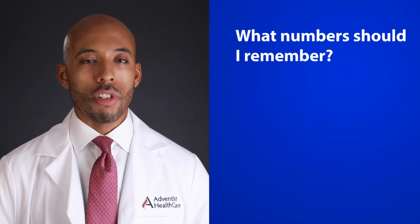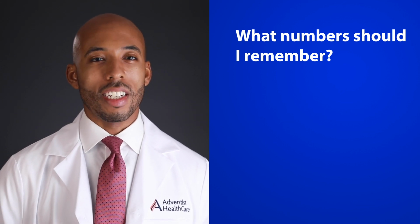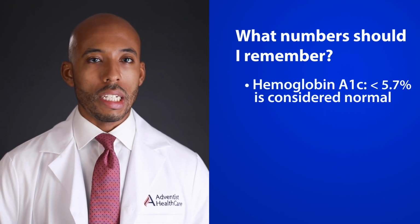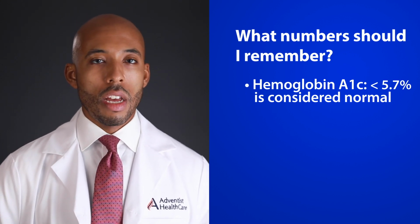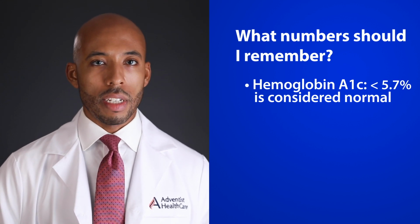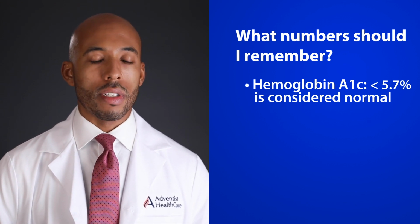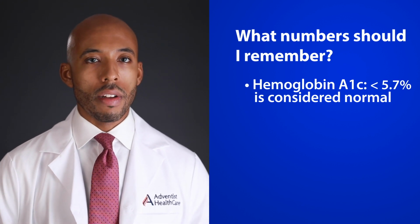Knowing your numbers is really, really important. Oftentimes in the office, I'll quiz my patients and give them little pop quizzes like, for instance, what's your hemoglobin A1C? And so for those of us who don't know what that is, it basically tells us how your blood sugar is doing for the past 3 months. So when you take a little finger stick, it usually tells about how your blood sugar is doing for the past 5 to 15 minutes, but your hemoglobin A1C will tell us how you've been doing even when you're outside of the office. And those numbers should change over time, and there's certain goals that we have for various patients. So knowing that number is really, really good.